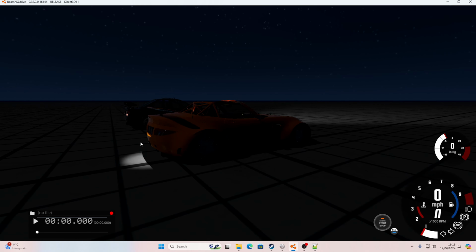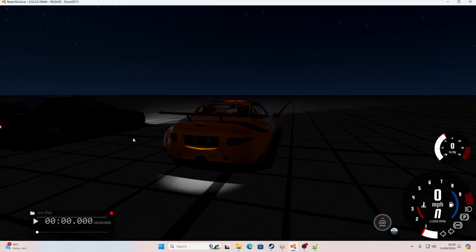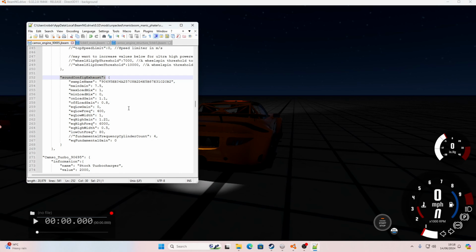Yeah, that's some flames for you. Okay, we got flames. Now the exhaust sound doesn't quite match the flames. Now I tend just to boost the low end of this and reduce the high end to try and get my number. I think it goes up to like 30, people say, so I'm going to just put 9 in here. Max load mix, we'll go maybe 3.